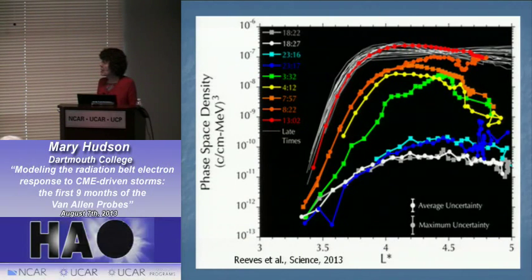I do want to talk about the evidence that local acceleration was important for this October 7 to 10 storm. So this is a paper that just came out in Science last week by Jeff Reeves and colleagues using data from the ECT instrument. So this combines REPT and MAGEIS. And this is a plot that shows a time sequence that starts down here with the lower fluxes that you'll remember we had before the very strong flux enhancement. And then it marches up in time on, I think, October 8th.